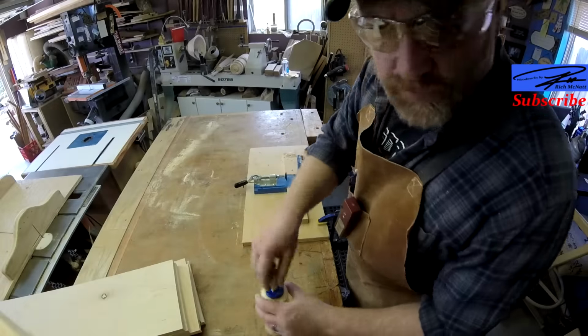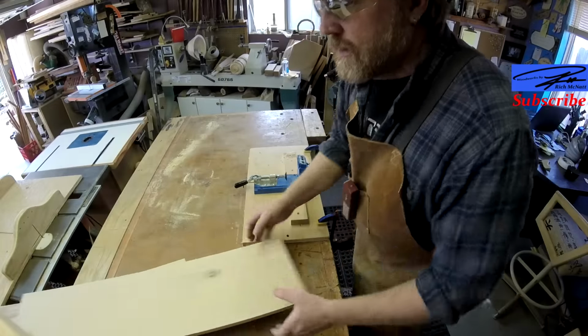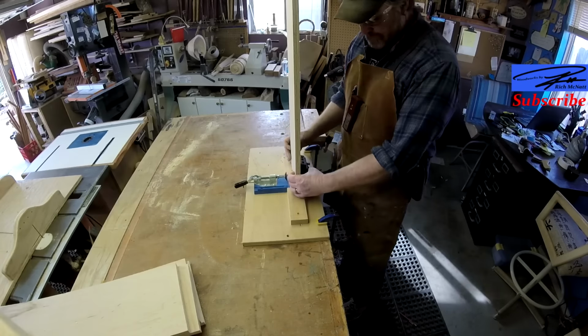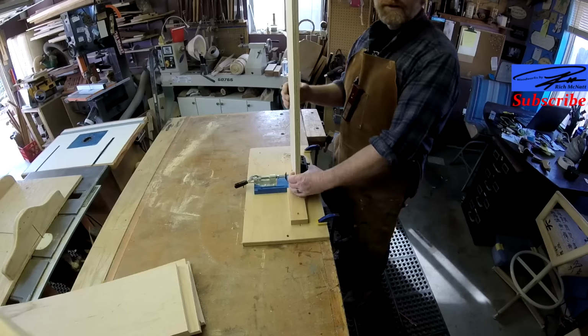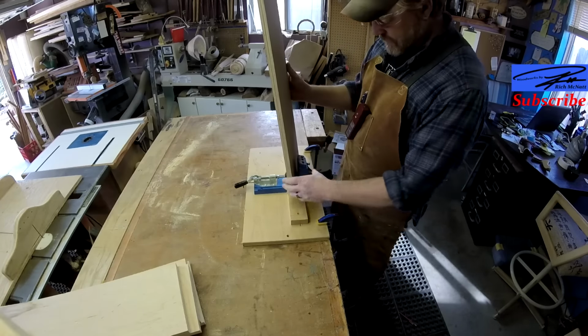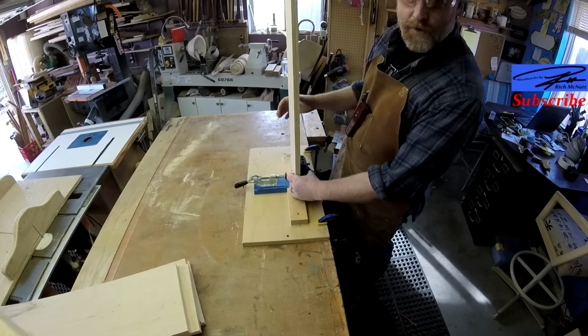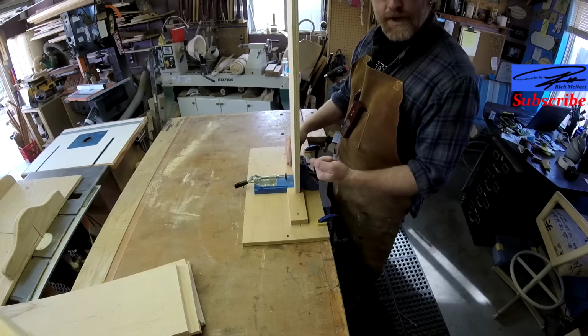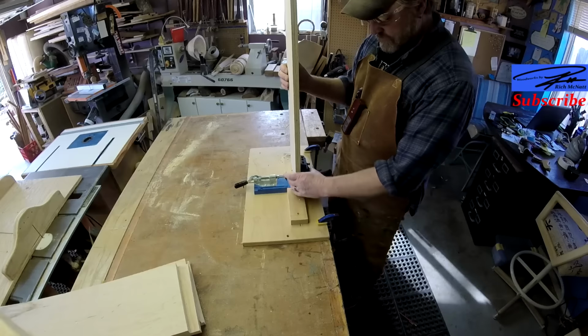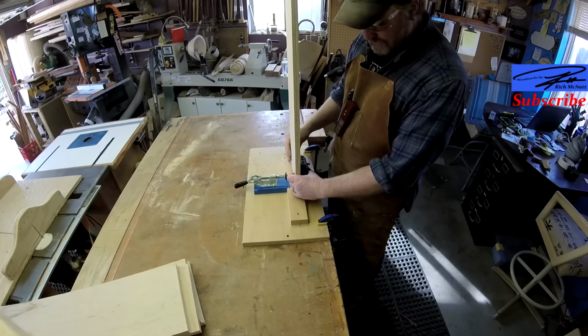All right, as we're waiting on the glue to dry for that, I'm gonna set up for the pocket holes. I'm gonna put the pocket holes on the front face facing the sides to give it a little more support. So you're not pulling against the screw, you're actually pulling halfway in the screw, and it's more of a shear action than a pull action.